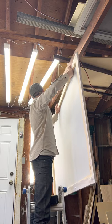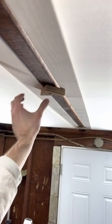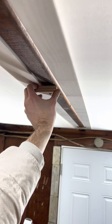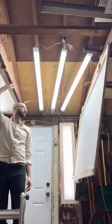So I screwed them to the rafters, and finally was ready to make these locks. They're triangular, so when they face one way, both frames are locked, and when they're faced another way, you can unlock one at a time when you need to access the lights.